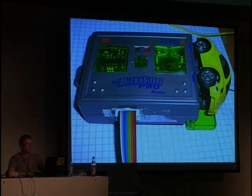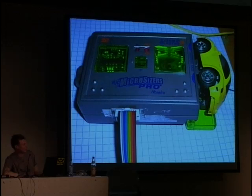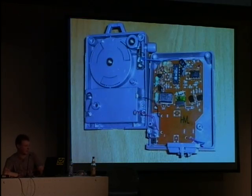So let's start with an easy example. It is a miniature radio-controlled car. You can let it drive on the table. I've got it with me if you want to see it and have a look at it. You charge it here at the remote control, and then you can drive on a table or such for a few minutes. Yes, let's have a look inside this remote control.